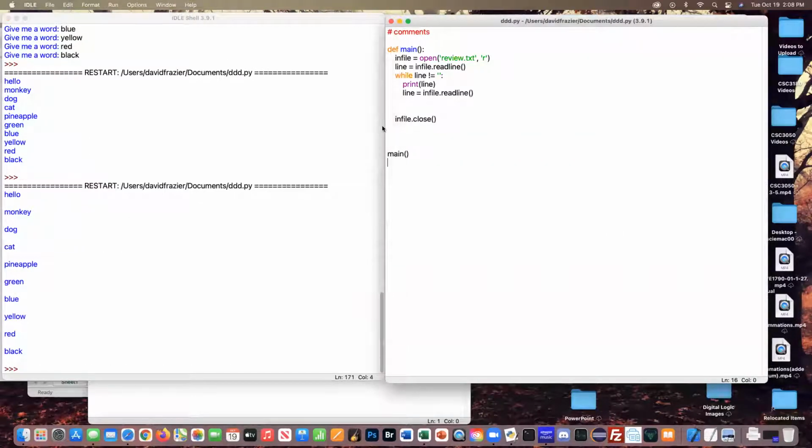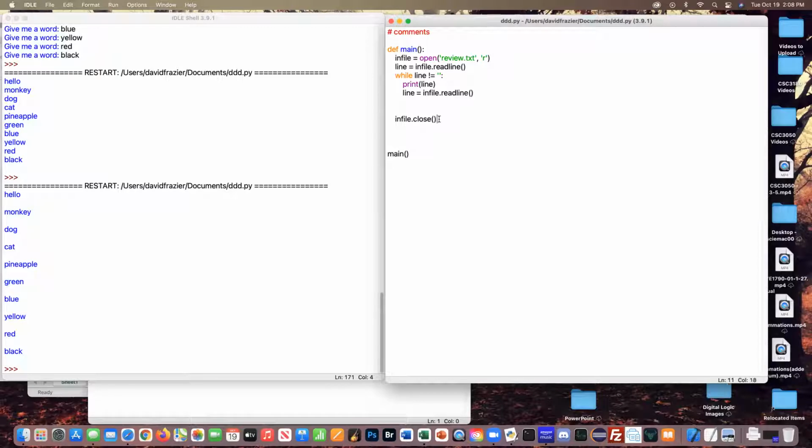Now, what I should have done before, but didn't: every program that you do on the exam and all the homework should check for exceptions. So you have to think where could an exception be caused? Anytime you have a file, there's an IO exception. The other exceptions we run into a lot: if there's a list, there could be an index error exception. If we're doing the int or the float functions, we can get a value error. If someone types in something that's not the right type, we can get a value error. So that's what we have to check for.